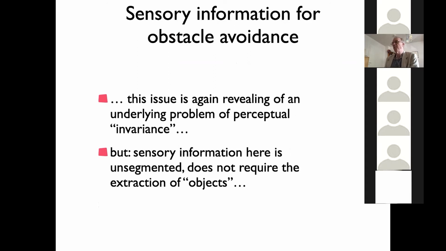Okay, so I'll be coming back to this issue of invariance, and we'll see this, for instance, even for target acquisition in a little while under the label of coordinate transform. I wanted to say generally, this is a use of sensory information that is in a way unsegmented. That is, we're just getting a vector of distances. In this case, it's 7 sensors, so a 7-dimensional vector, and we're erecting these forces from that. And it is the dynamics that then decides where there are repellers in this case.